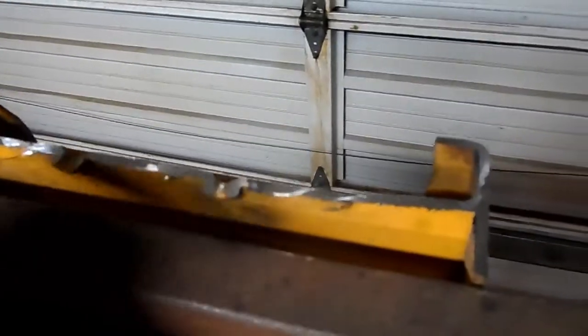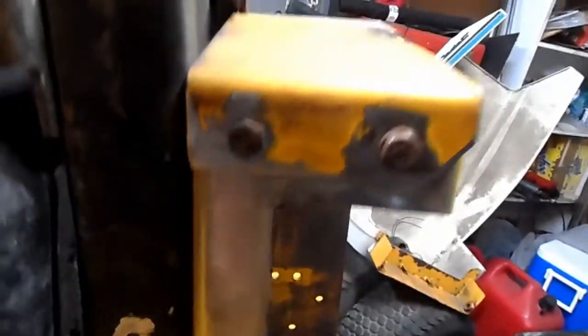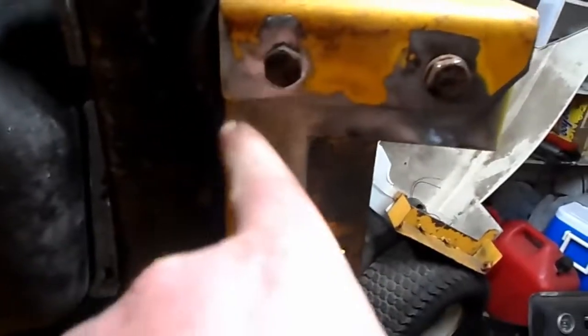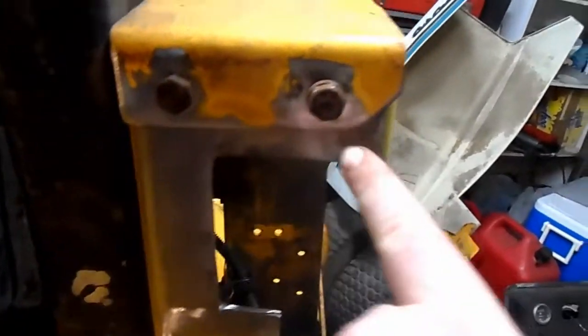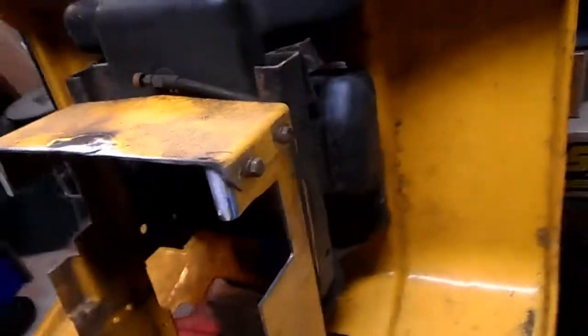Same thing with these pieces. These are the self-tappers that were built into the frame. I'll just grind these down smooth. Same thing, clean all this stuff up. Alright, the rear's all cleaned up. I rebolted this bracket back in, cleaned it all up. I'm going to do a couple tack welds and pull these out and fully weld the holes in for this backing plate here. Same thing with this side, it's all cleaned up.